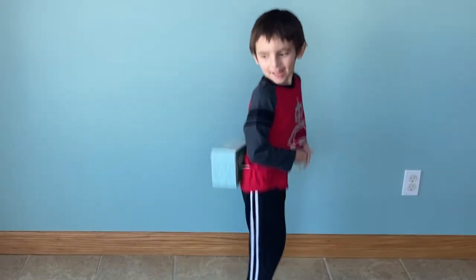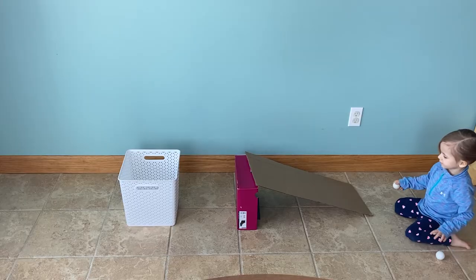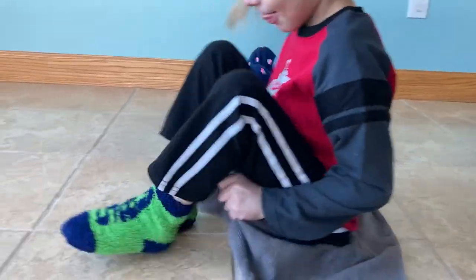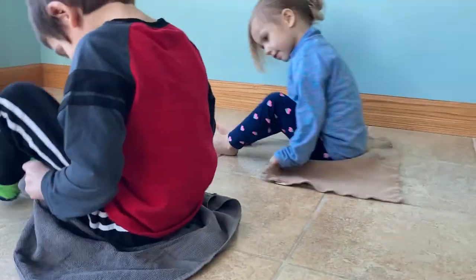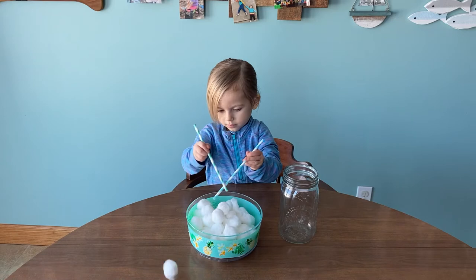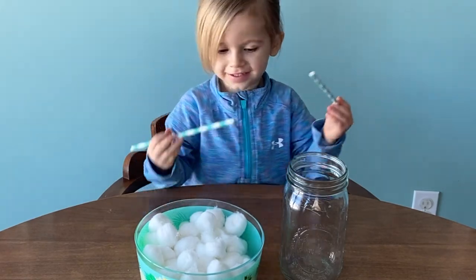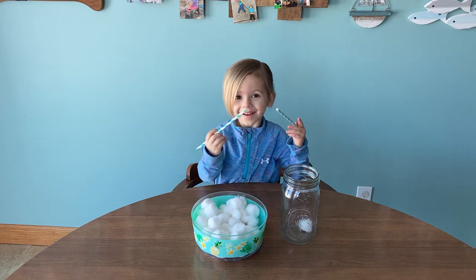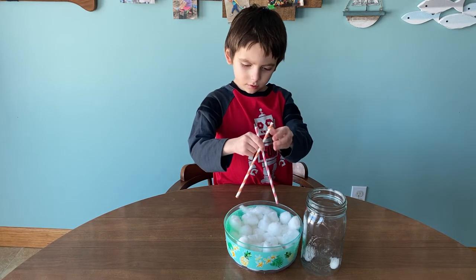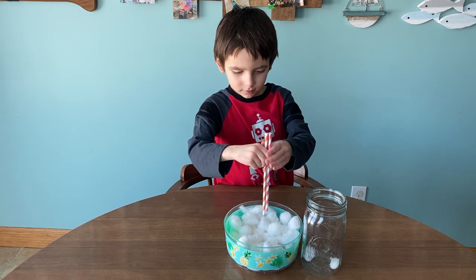Now it's time for me to ask you some questions — after all, this is After School Kids Lab. Do you have any other indoor games you like to play? There are actually a lot of variations of the games we played you may have heard of as well. Can you think of ways to alter these games to make them more difficult? For example, you could add obstacles to the Bobsled Scoot. How did your Indoor Olympics go? Did you find some things a bit too challenging? That's okay — everything takes some time to learn, and the fun is found in accomplishing more difficult tasks. Did you discover any technique that made you better at any of the games? For the Snowball Shift, my biggest helper crisscrossed his straws kind of like chopsticks, which he found made picking up the cotton balls easier.